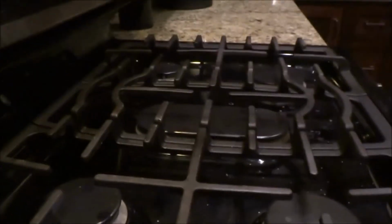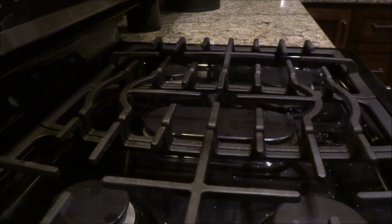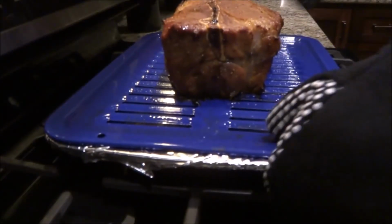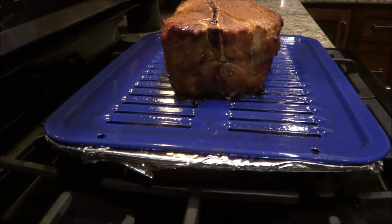And so it's been 10 minutes, and we're gonna step back and look at that thing. I'm gonna pull it out. That is perfect. That worked wonderfully. I was able to get some other stuff done while I was searing this instead of having to continually watch it and flip it in the oven or in the pan. So that worked out great.